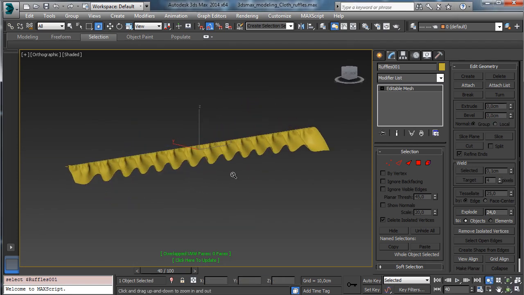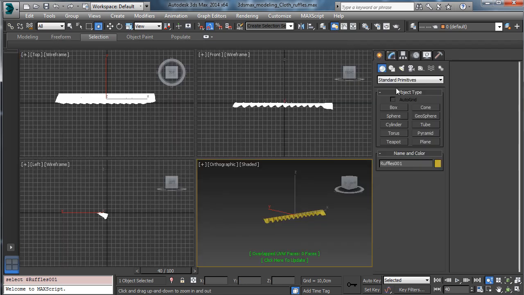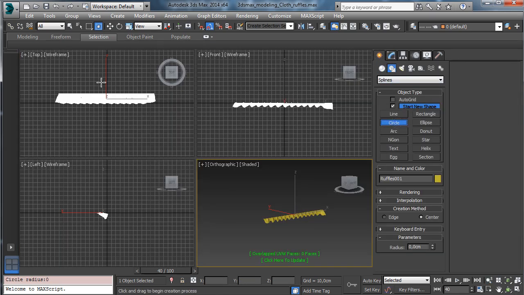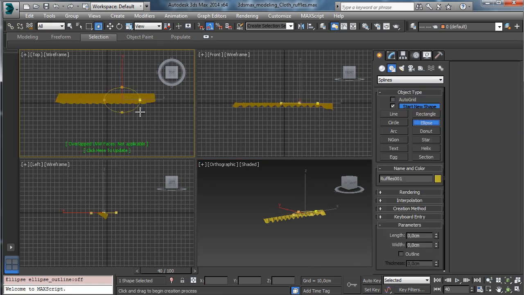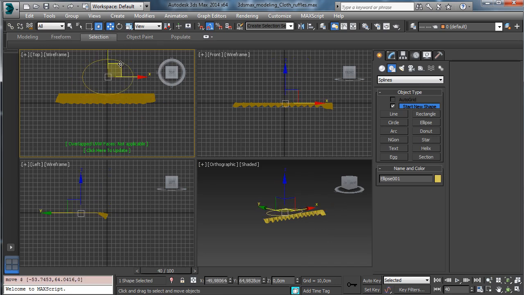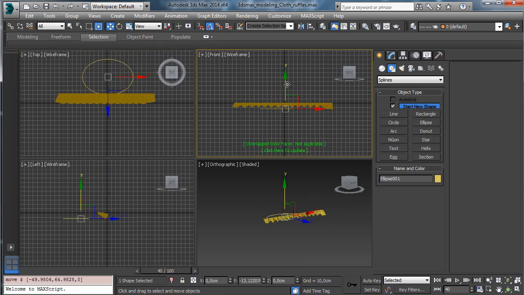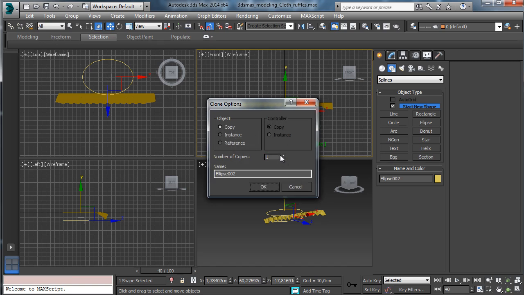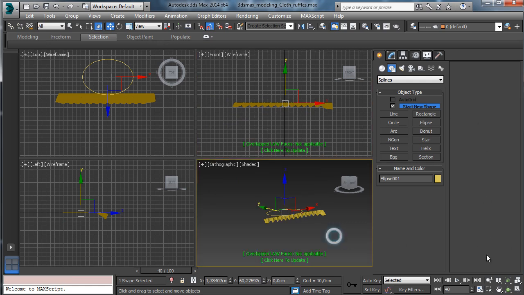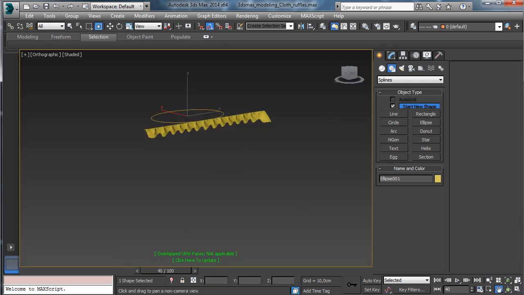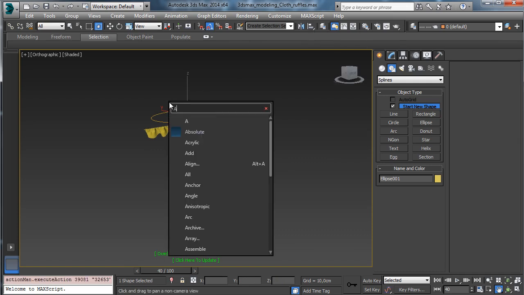So what can we do? Let's imagine that we have, let's say, maybe an ellipse. Obviously I will use a really simple shape, and let's say that we have another one there, sorry, using the shift key. Let's make maybe 10 copies, or maybe we can use another way. So let's go back there. Let's create an array.